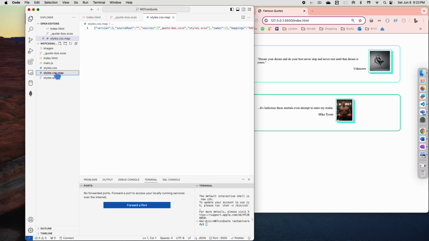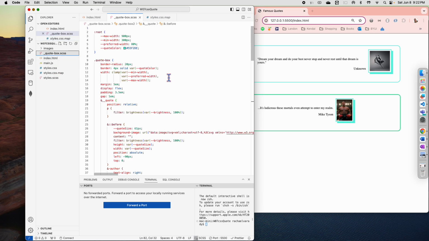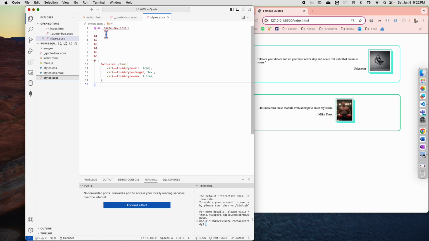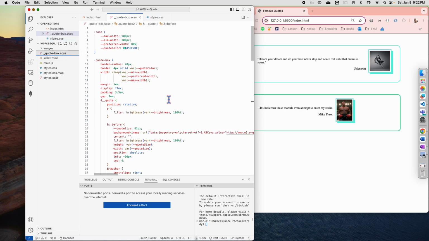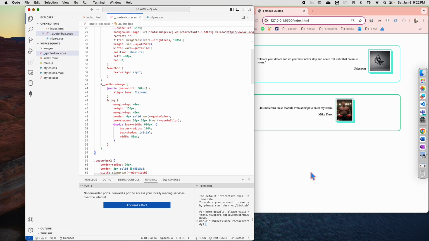We already had the map explained to us. And so here's the quote box, which has this. So the styles essay, this gets routed to this, which was routed by that. So that's where we are there.